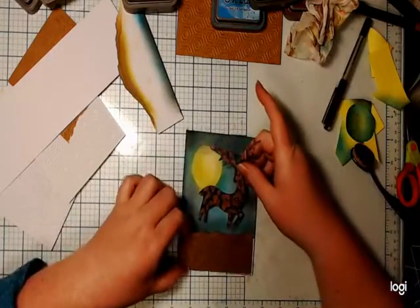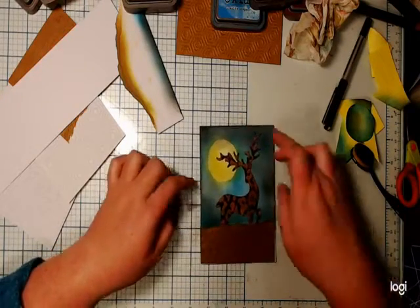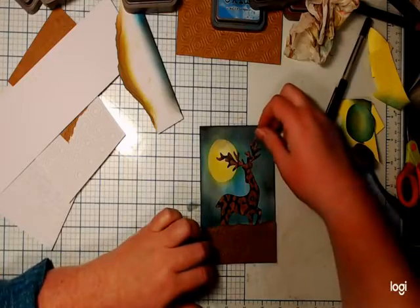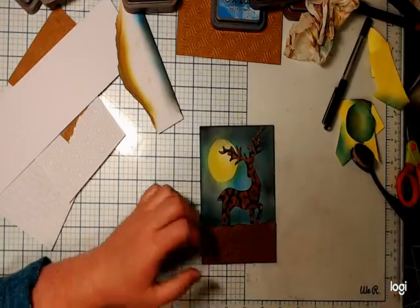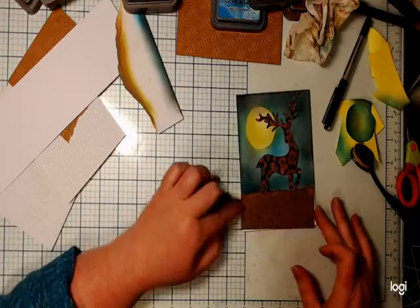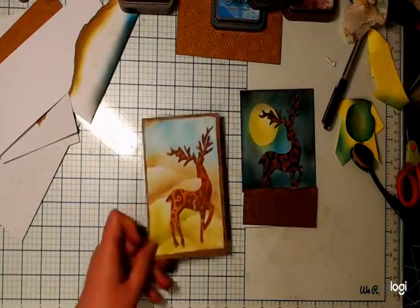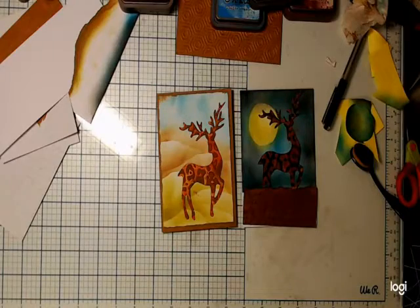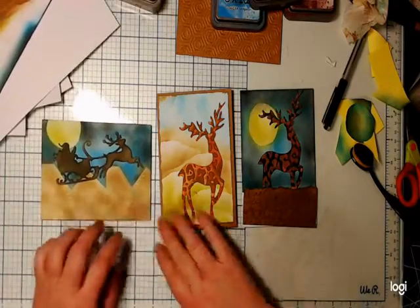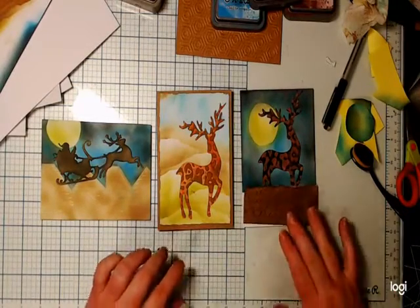I need to go wash my hands — I've got ink everywhere. I like how his antler sits in the sun. I might back it with a black mount and then stick it on a black card, and stick a word down here — and that might be our third card. That's not bad — three little cards in an hour, that's pretty cool! I will go stick all these together and pop up photos probably late tonight. Maybe I could sit here and do them while I'm moderating the video, because I just have to listen to myself.